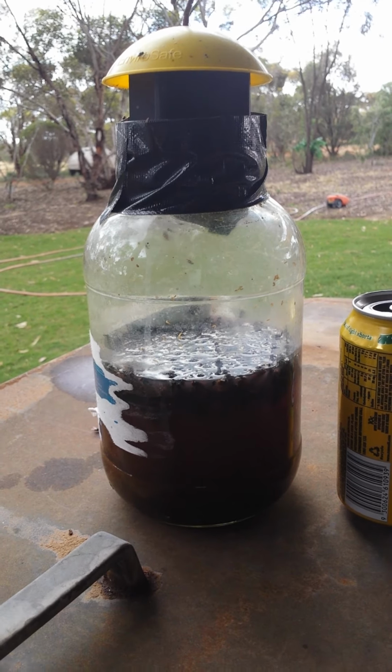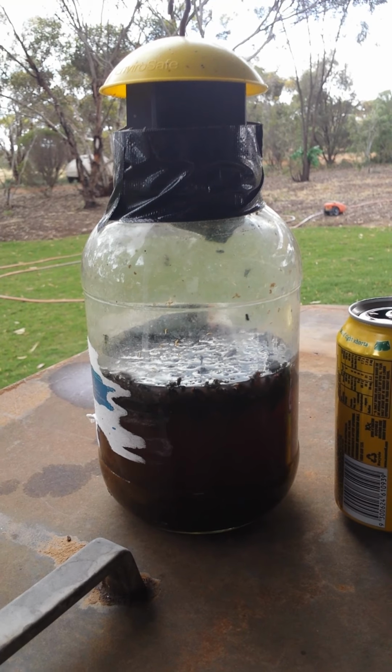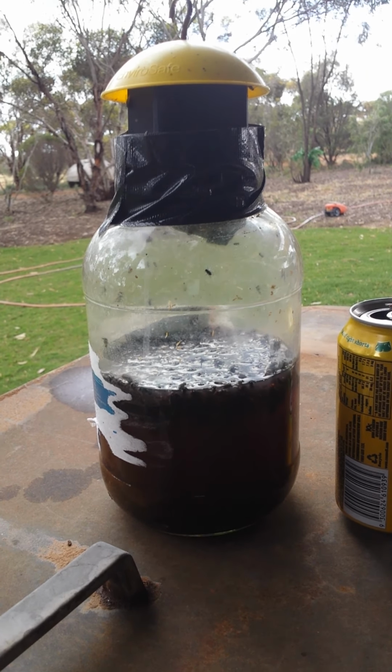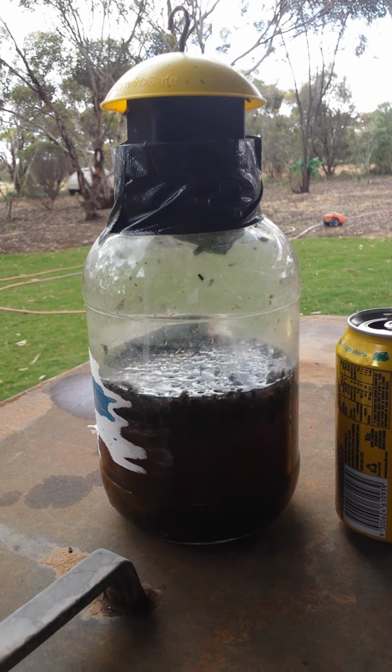That's how I just wanted to show you that. And any jar, it doesn't have to be a pickle jar. You can just gaff tape those lids onto anything. I thought about getting a 20-litre bucket and celasticing one of these lids onto a 20-litre bucket with a lid. Obviously, drill a big, say, a 40, 50 mil hole through the plastic lid. And then you'd have one that'll last 6 months.